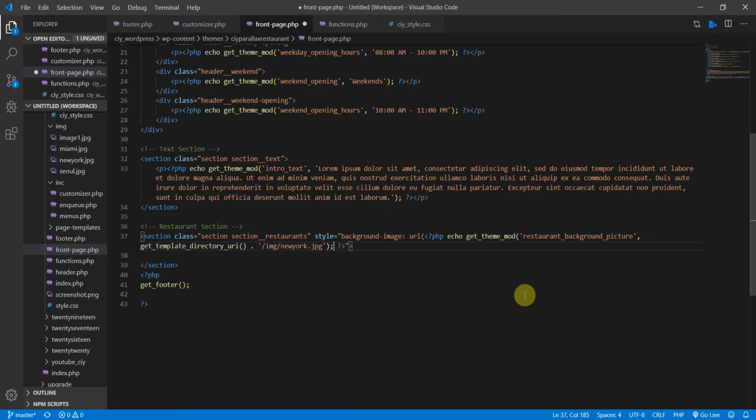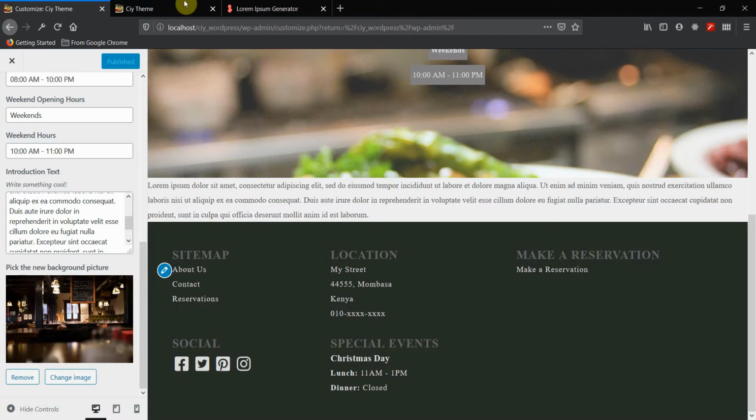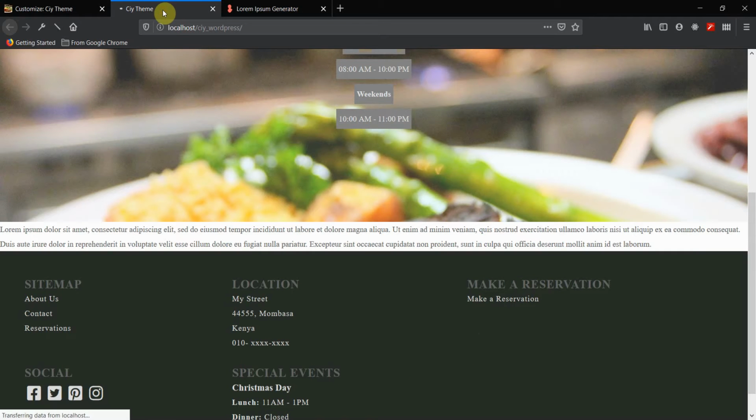So let's see, actually we need to do, no, this is pretty good, I think. Let's just add a final semicolon here, see what happens. It should be fine. Let's refresh our front end.